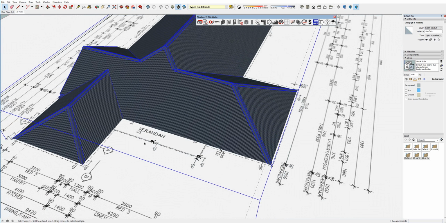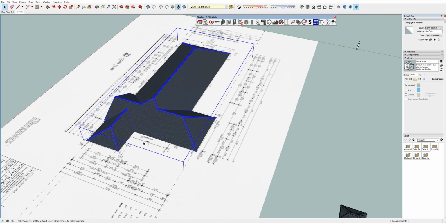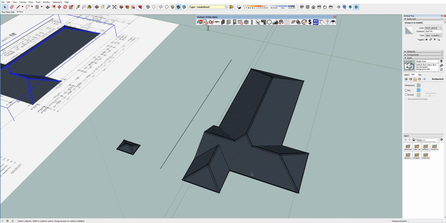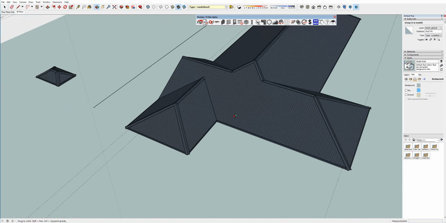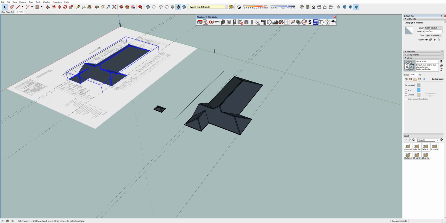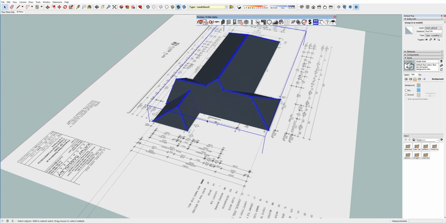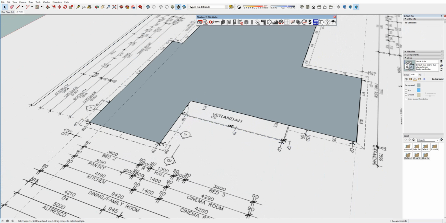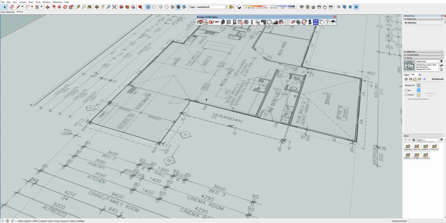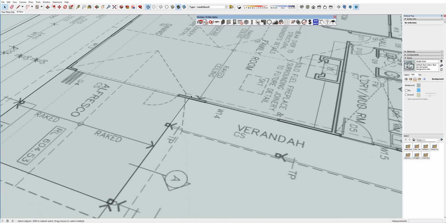So I'm going to take a bit of a guess at the height of that here. And I probably need to move that over. So this roof is going to pitch into here. You see there, if I hide this plan, you can see that it's got a strange little valley there. So I'm going to go back to my clear view, and we can kind of see where the intersection of the roof is.